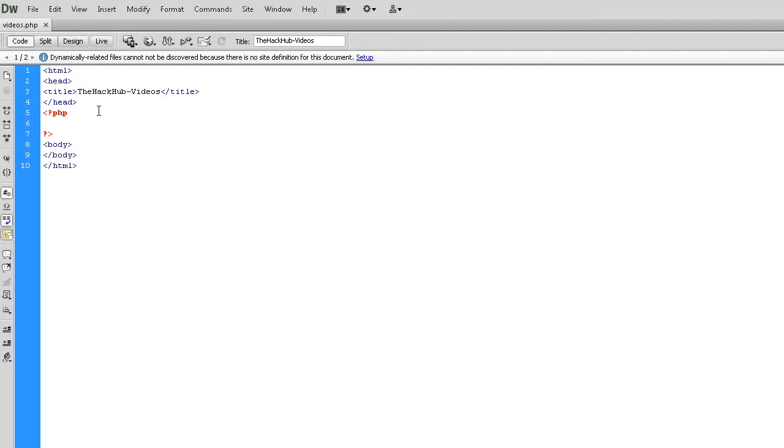Anyways, if we go to the PHP, this is going to be using PHP to do this. Before, when I did my index page, it was basically all HTML. There was no PHP involved in it. So this is really going to be the first PHP part of our site.